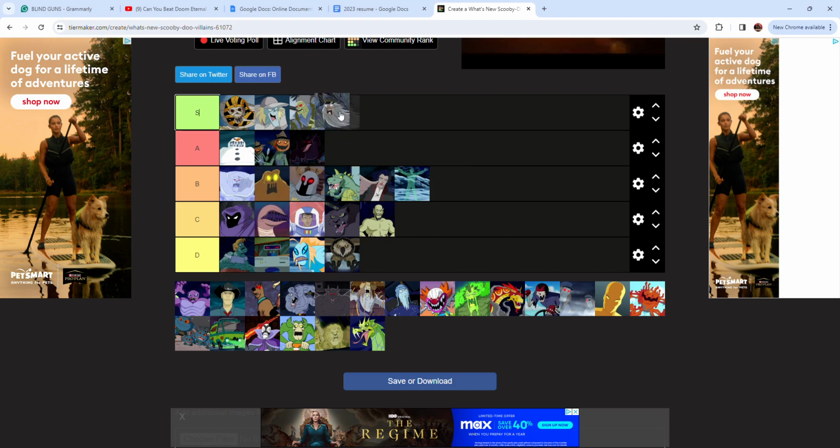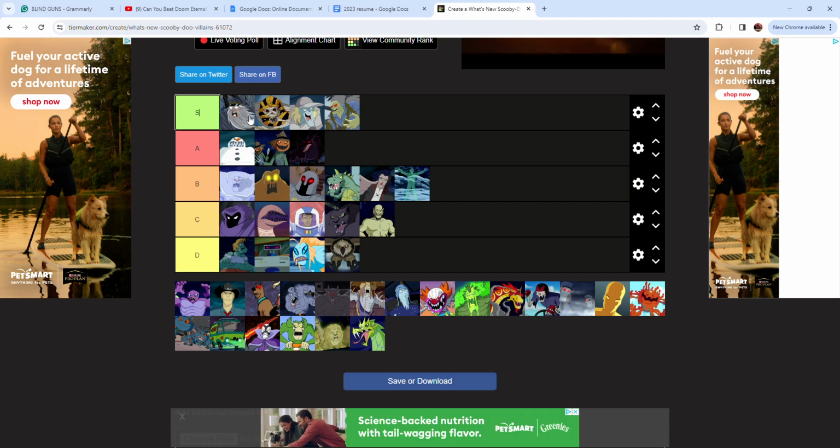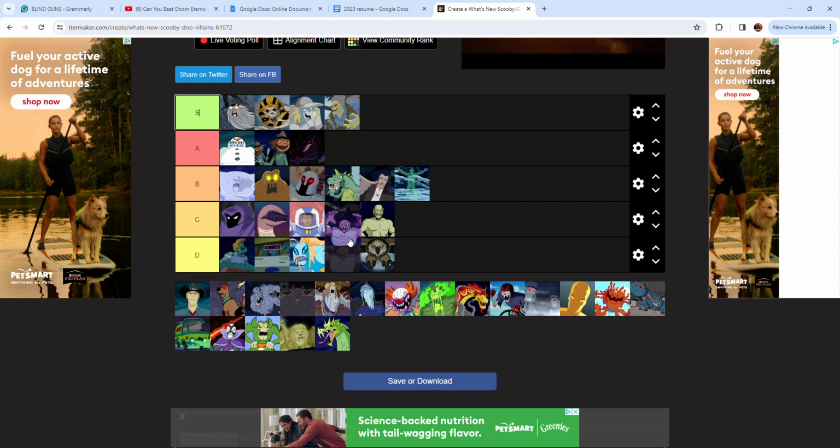The Lighthouse Keeper, S tier, there's no debate. One of the, 1 second, I'll adjust this. By far one of the best villains in Scooby-Doo history, in my opinion. The Space Alien, I'll give it an A tier. It's pretty good.